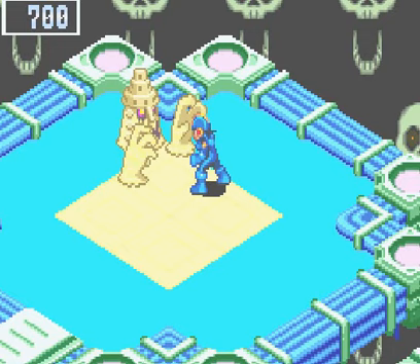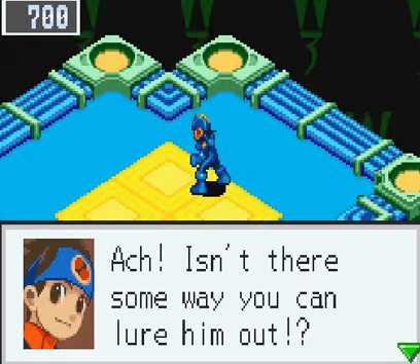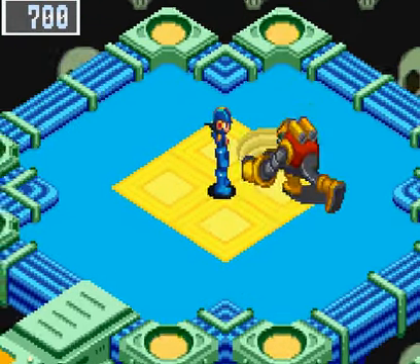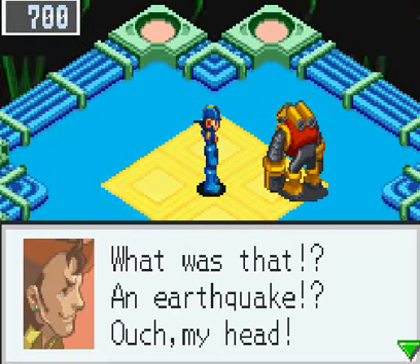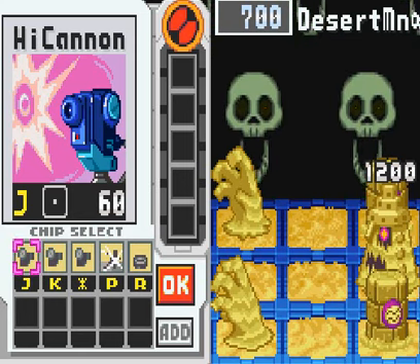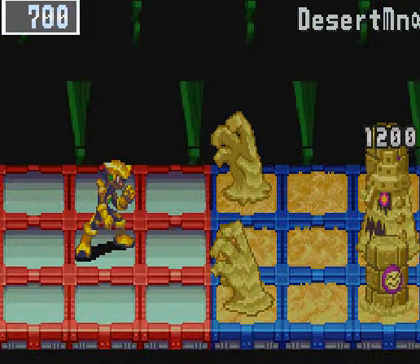So yeah, they go full synchro as well. Gutsman, help out. So here's Gutsman. Apparently, an earthquake can still damage him, I guess. So here he is. Desert Man. So yes, it's just like Flash Man, it's just Desert Man out. Oh my god, really? That's what you opened me up with? Well, okay. I'm not gonna turn it down.